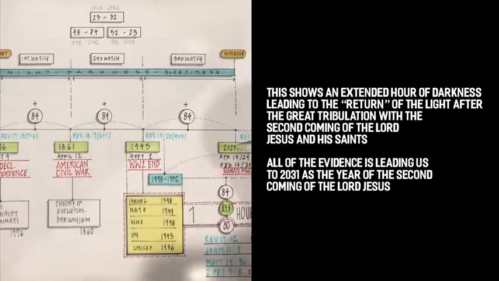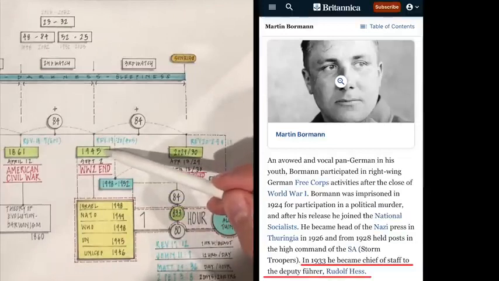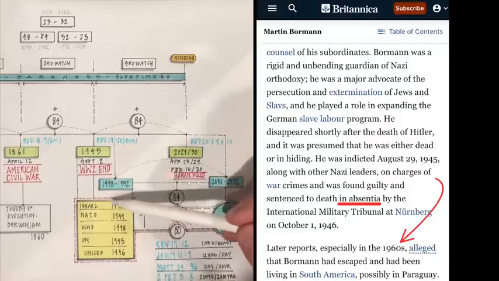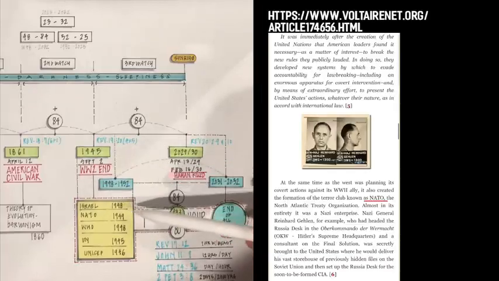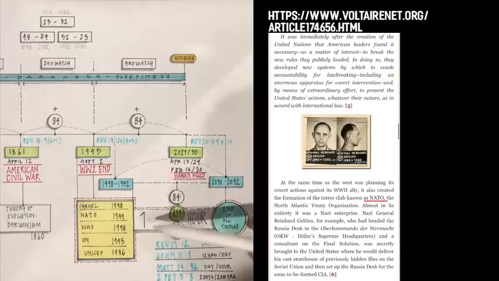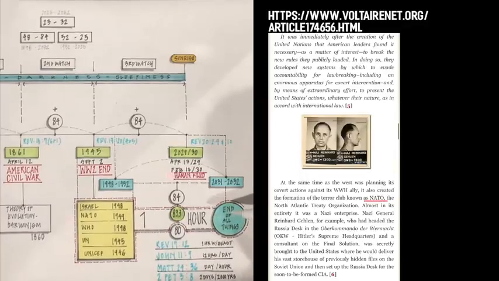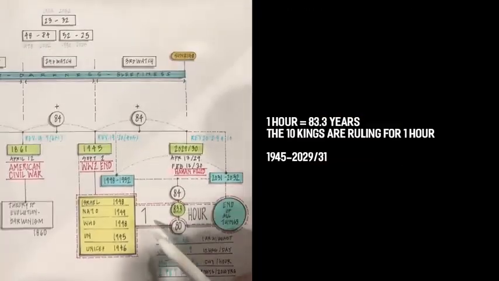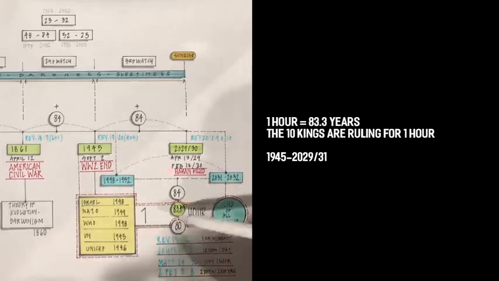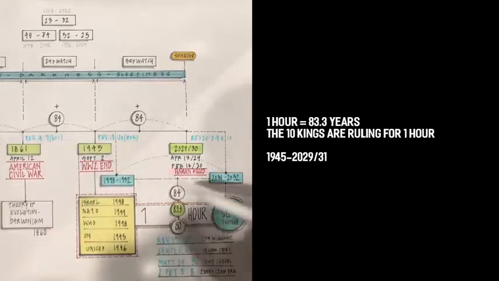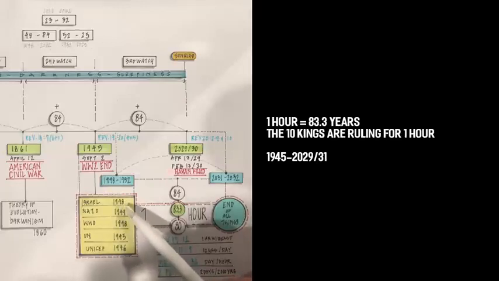So, now we begin to understand that what we thought was ended in 1945 never really ended. Somehow got transformed, or transmuted, into a different type of operation which has been already running the show and organizing itself to surface right around this time for its final chapter. So, what the Lord is really teaching us is that that one hour represents 83.3 years on the macro scale. Meaning that its overall perimeter is 83.3 years, which really start around the same exact time as Israel becoming a nation.